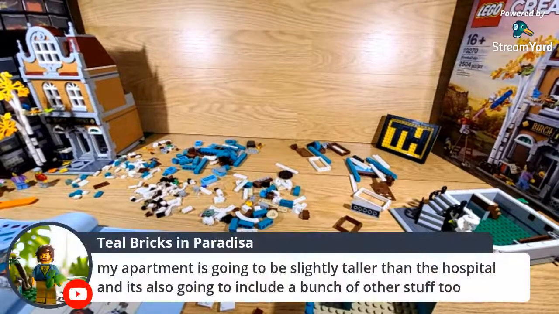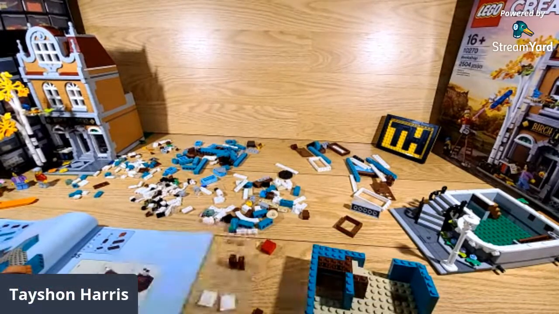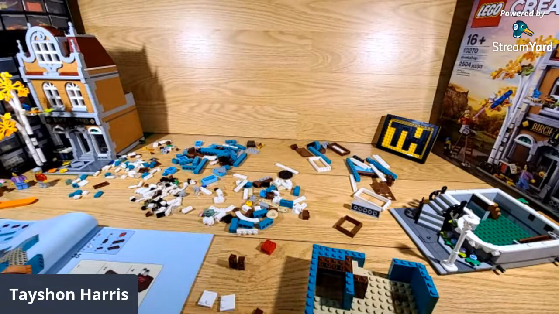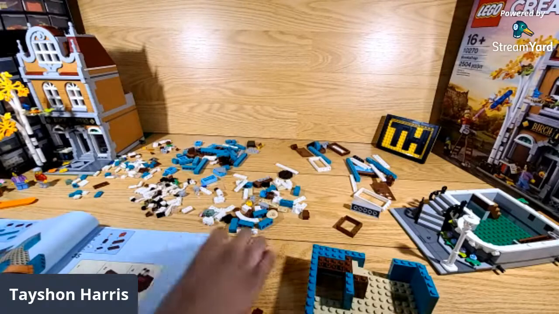Teal Brick says, my apartment is going to be slightly taller than the hospital, and it's also going to include a bunch of other stuff, too. Well, I can't wait for that, Teal Brick, because I like seeing apartment buildings and hotel buildings. And your hospital mock was really tall. So, yeah, I can't wait to see that one.